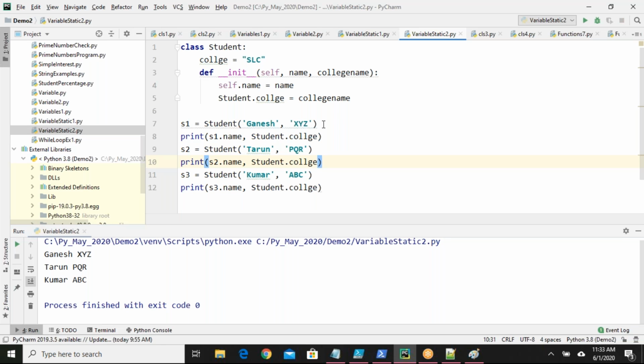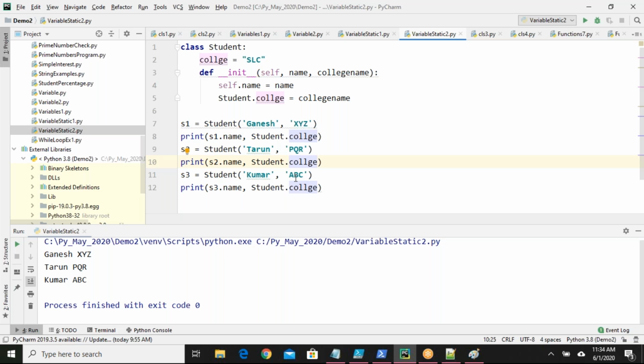By the time of line number 7's execution, college name is XYZ. So when I'm referring to student.college, that is XYZ only. By the time of execution of line number 9, college name will become PQR. Next, it will become ABC. So the difference, I hope you got it now. Instance variables are only specific to that object. Static variables are common among all the objects.